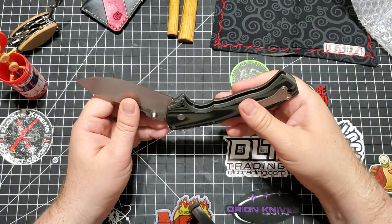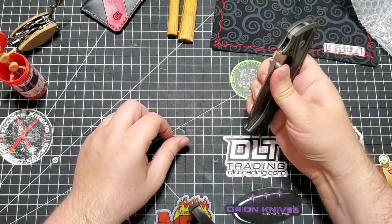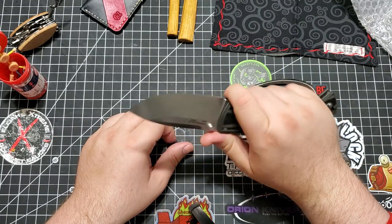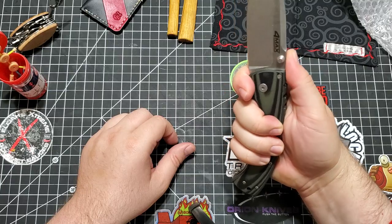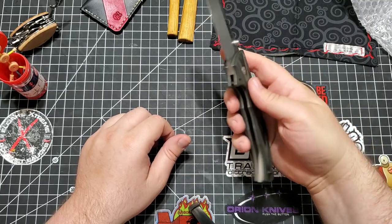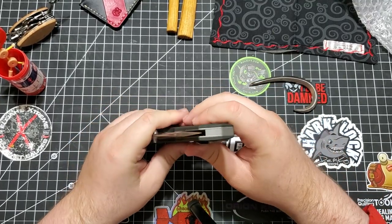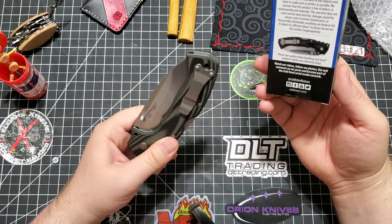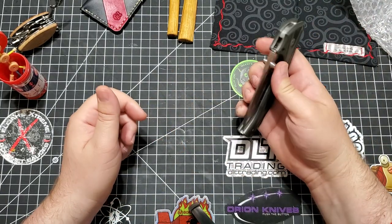I wish I had an old one to compare it to. I might have to snag one anyway. But this one feels just as secure as the other one. It's essentially the exact same thing, just different materials. Maybe a little better build quality. Was this one made in the USA? I don't think it was. Yeah, Taiwan. It says it right on the blade.